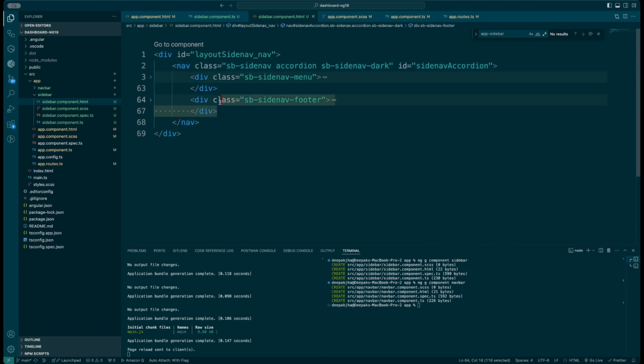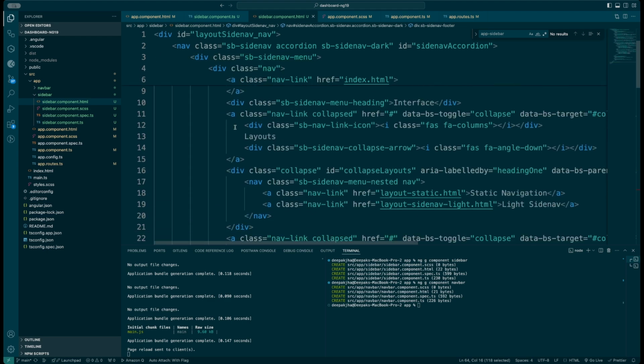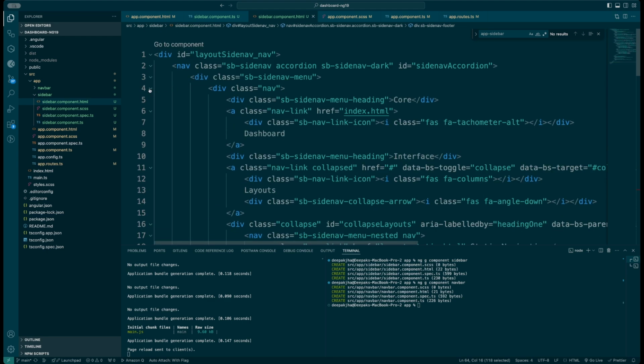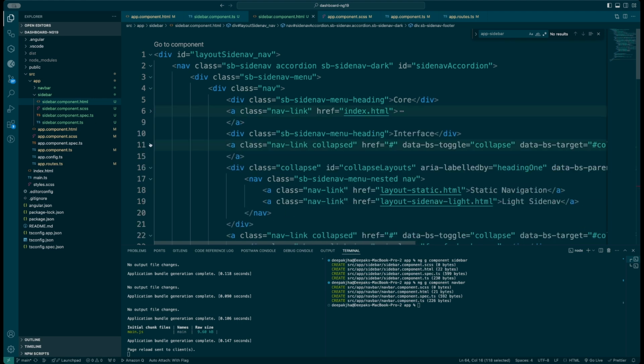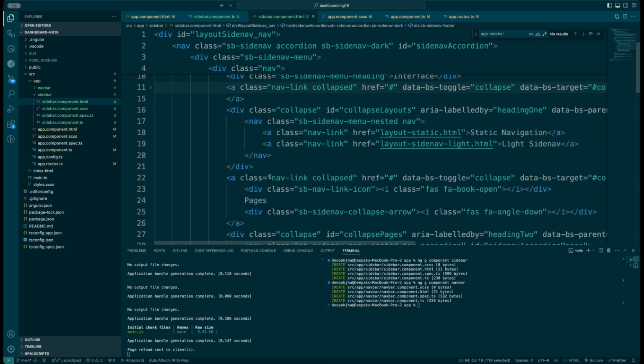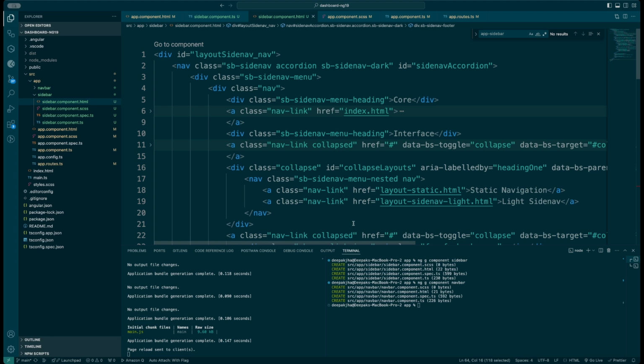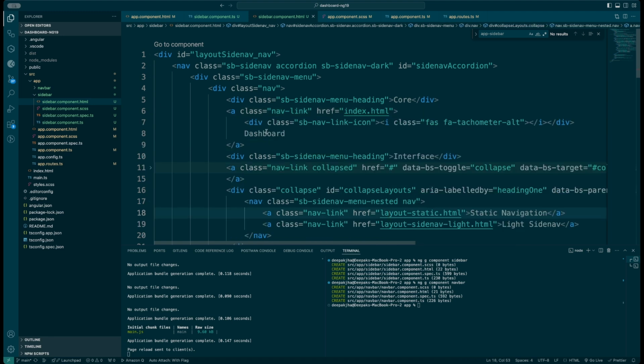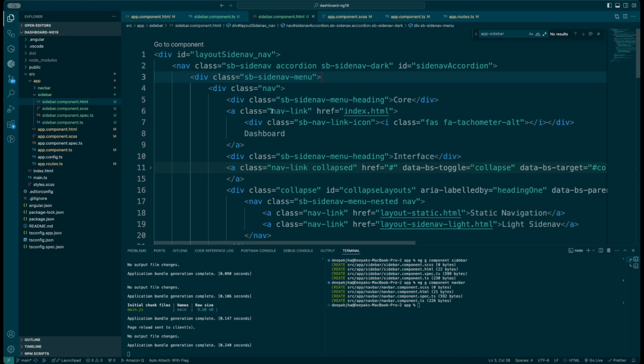So let me open this first, and then here in the nav you can see that it has multiple different options. So what are those options? You can come over here, 1, 2, 3, right, and 4. So let's say if you have multiple options available, or if you want to give nested options over here, you can define it like this. We're going to be changing this code pretty much every line of it as and when we reach those parts of the tutorial, but just for now you're going to be copying it as is, right? So let me just quickly save this and take you to the Chrome.